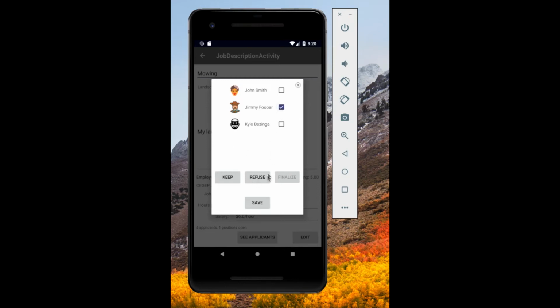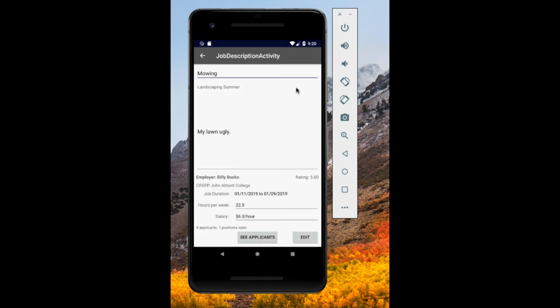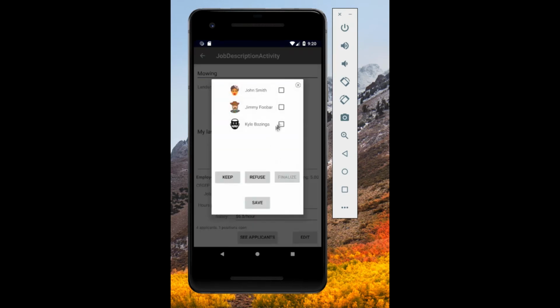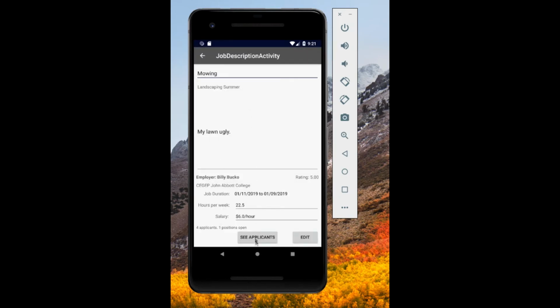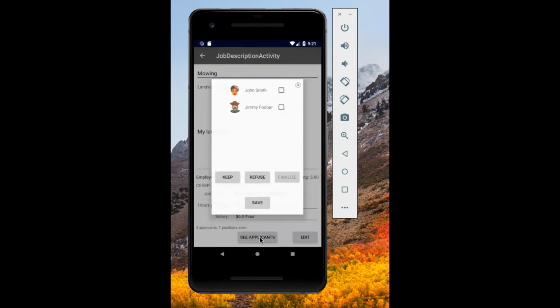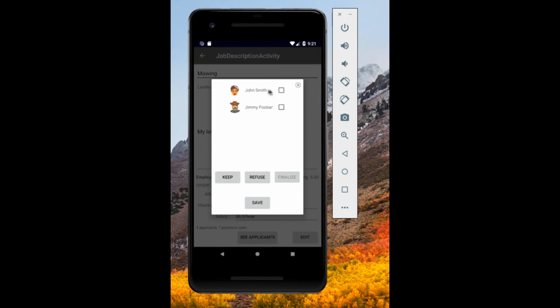Now I'll demonstrate refuse. Refuse will get rid of the selected user. You refuse, and boom, 2 of them gone. You can close again and See Applicants again, and it'll show you the people that you previously just refused or kept. Now, let's say you want to get rid of Kyle. You looked at his profile and you don't like what you see. You refuse Kyle. Now over here is going to be the next sorting you do, but you don't know yet. You want to save it for later. You don't want to make your final decision right now. So you can save this, and it'll save your choices for later. So you'll see applicants, and now you have the previously 2 that you had left.